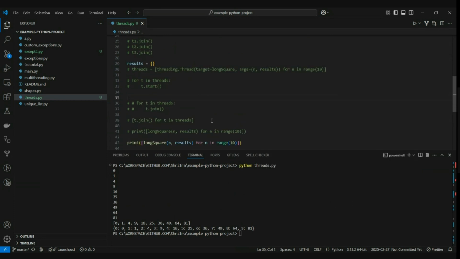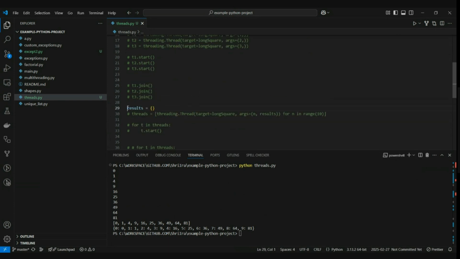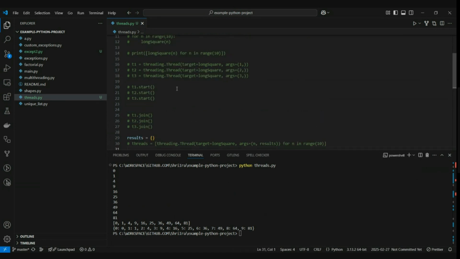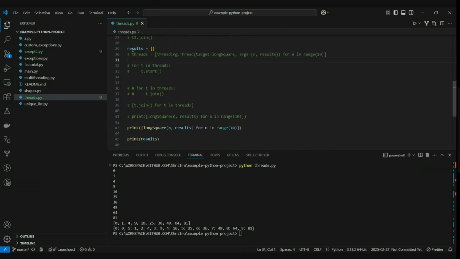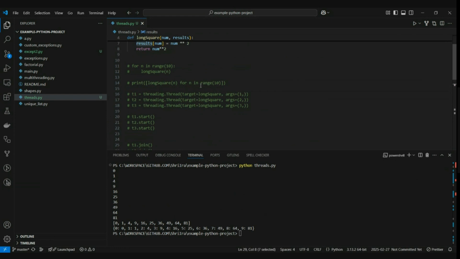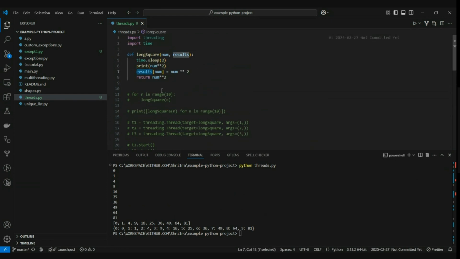The memory that is used by threads is shared. Let's say this results dictionary is actually shared among all the threads. When any thread in this program is referring to results, it actually refers to the same object, which is shared across all the threads.